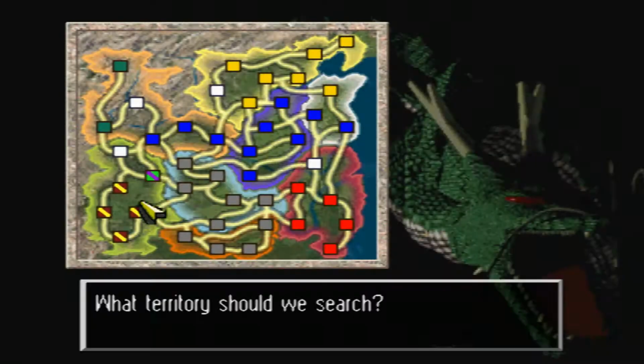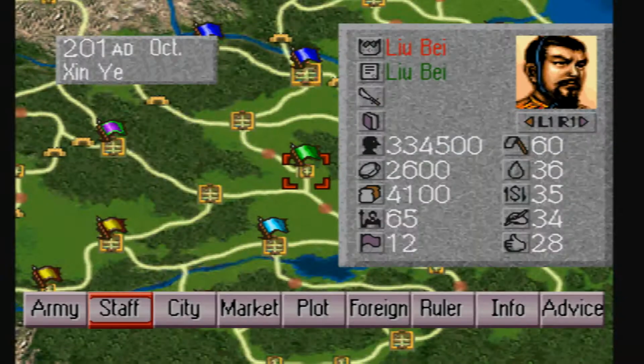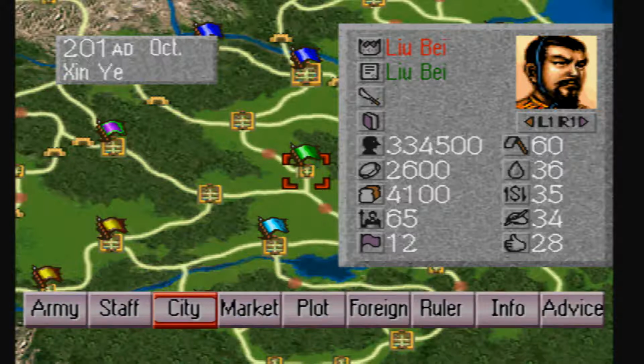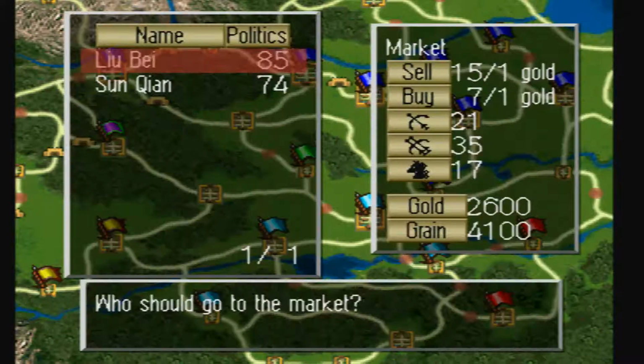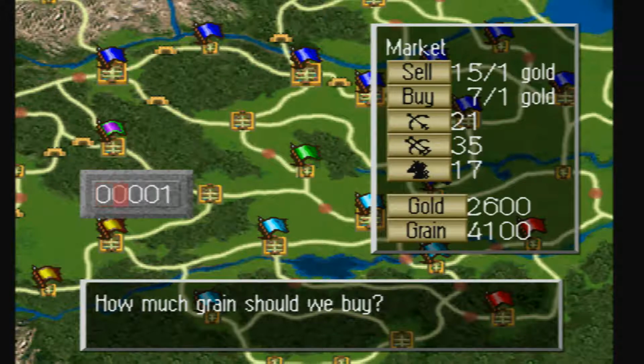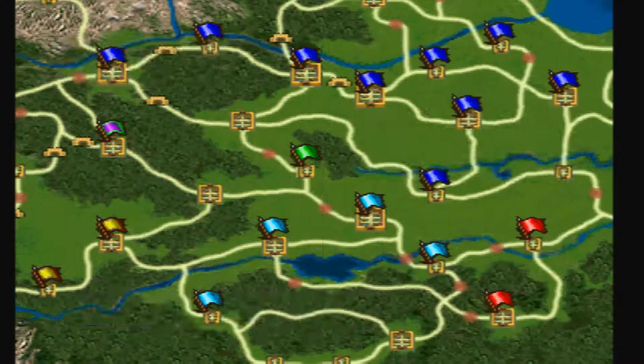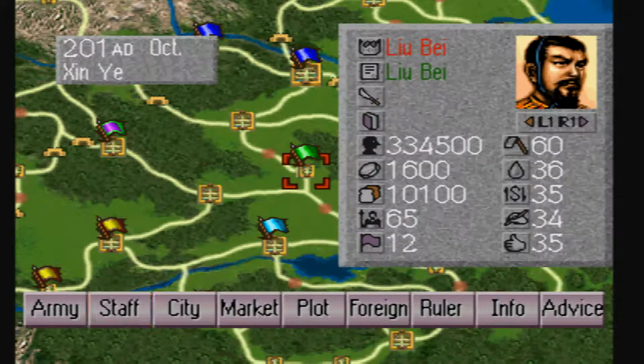But for right now, we're gonna search. We're not gonna go to war quite yet. And the reason I'm searching these specific territories is because we're playing on historical, and Liu Bei gets a lot of officers in the north and south Jing area, and then to the west out in the Riverlands, the Yi territory. And then we want to try to get our popular support up. But we're gonna buy 7,000 grain, because we're going to need that. Grain is more valuable than gold in this game, ladies and gentlemen.